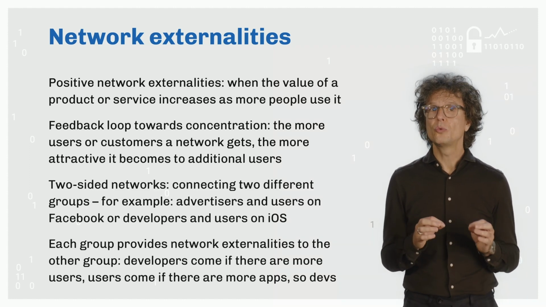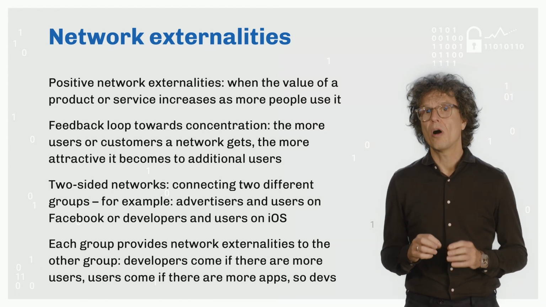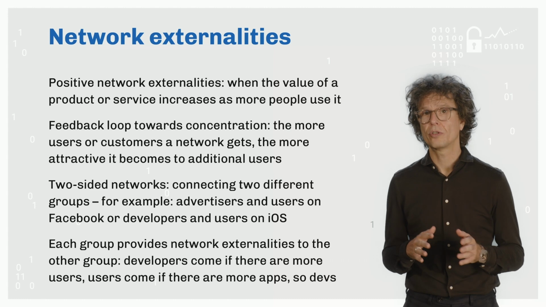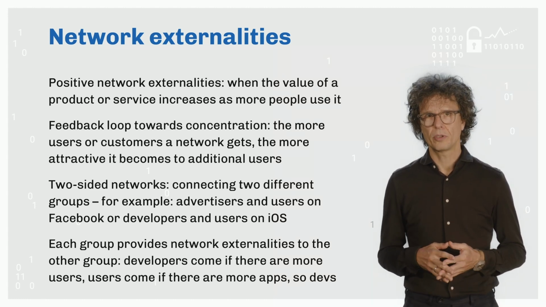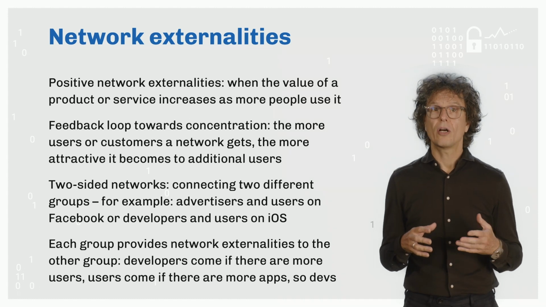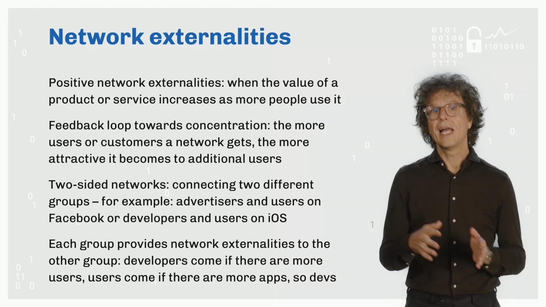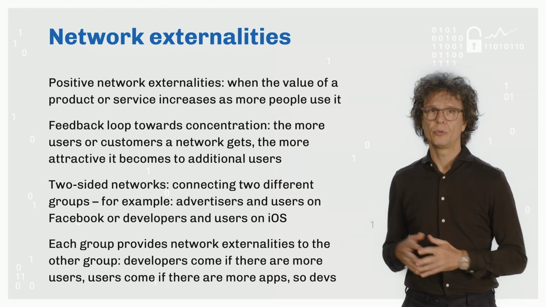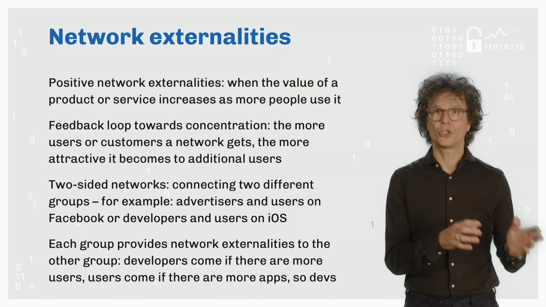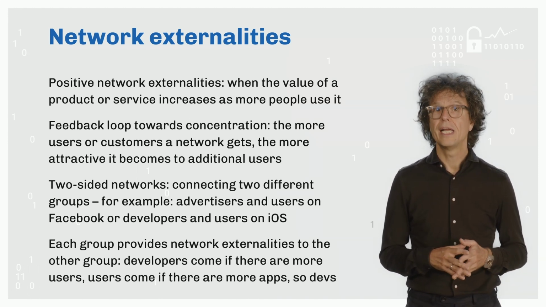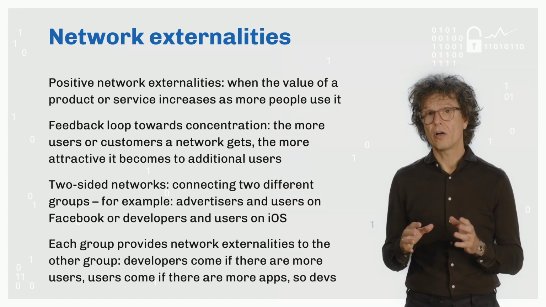Many of these networks have 2 distinct user groups that provide each other with network benefits. And this is why they're often referred to as two-sided networks or markets. Think of advertising-supported platforms like Google and Facebook. On these platforms, there are 2 distinct groups: the users who consume content and in turn generate data, and the advertisers who want to reach those users. The users benefit from free or reduced cost services like searching on Google or connecting with friends on Facebook. And the advertisers benefit from the ability to reach a large and often well-targeted audience.